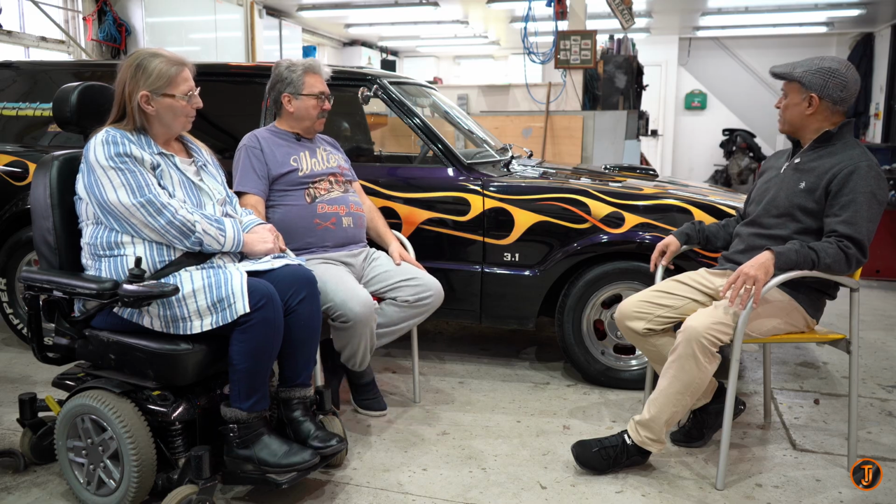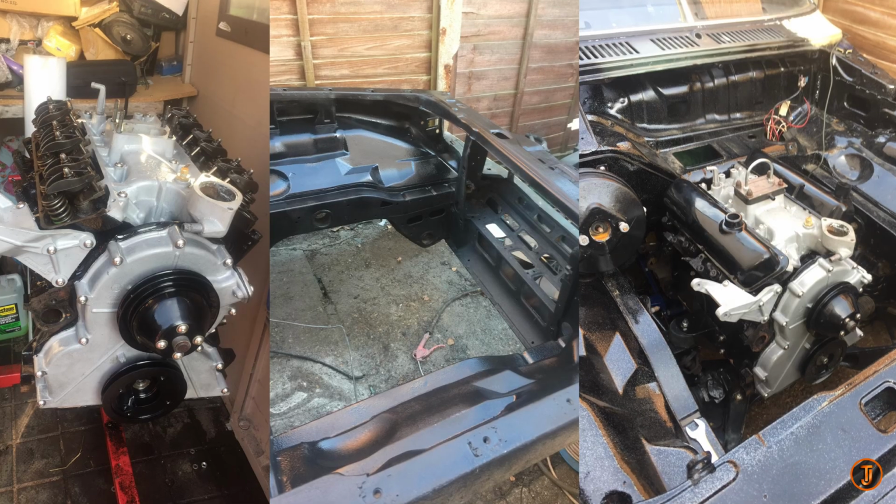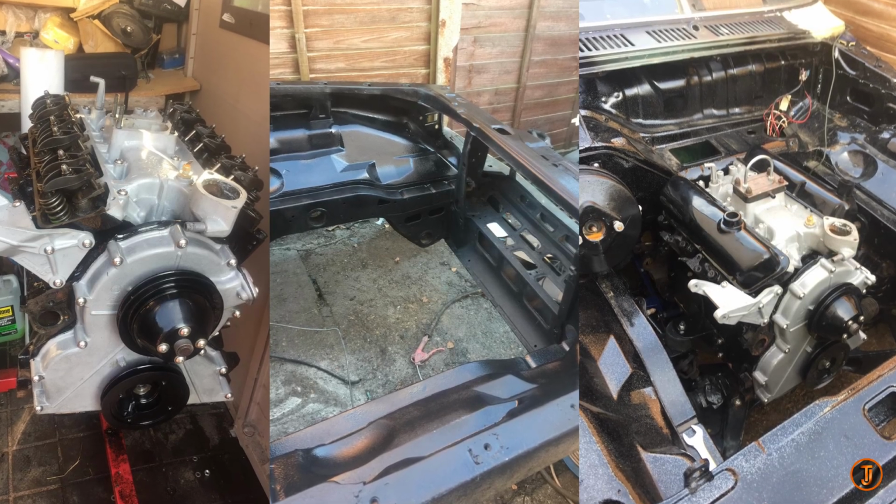That's incredible. It's such a lovely story, a car that you clearly thought was worth saving. It was a lot of work, a lot of welding, a lot of mucking around, but we done it. How long did it take you to get it from where you were driving around as a diesel to making it into a 3.1? I've had this car just coming up to 12 years.